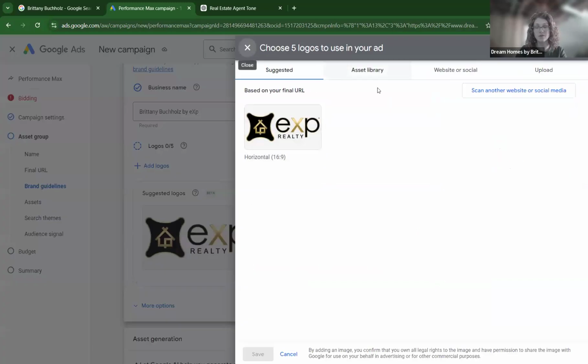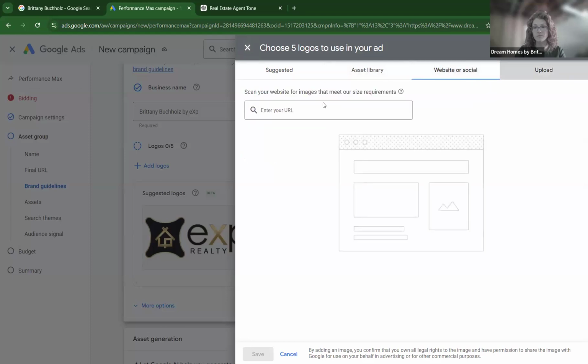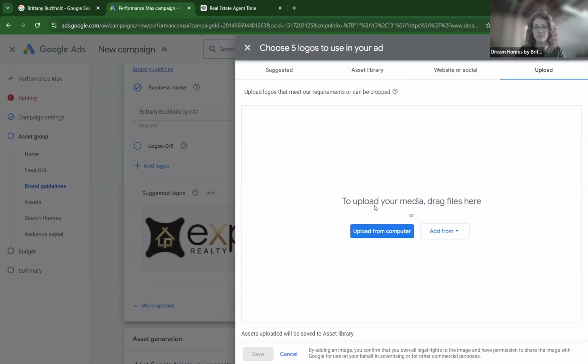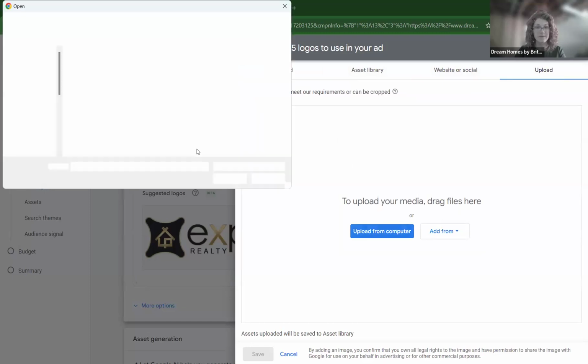Here you can add your logos. I do have, let me move this out of the way here. Upload from my computer. I have uploaded these several times. I'm not sure why they don't save in there.